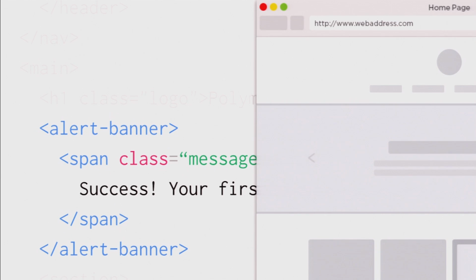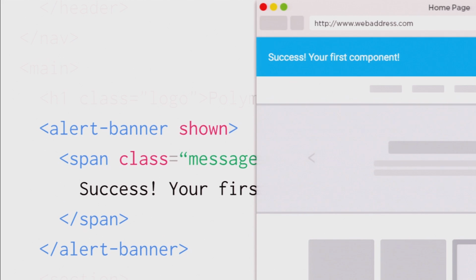Cool. So somebody could use our alert banner, and by default, shown will be false because we specified that value, and you don't see anything. And then, if you add that shown attribute right over there on alert banner, it'll just show up. So that's pretty cool. And it's very much like the way native HTML elements work. The same kind of paradigms you're probably used to if you are a fan of the DOM and attributes and things like that. Cool, so that's pretty powerful.